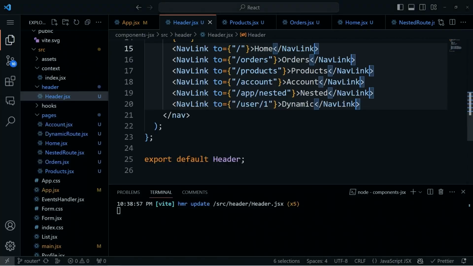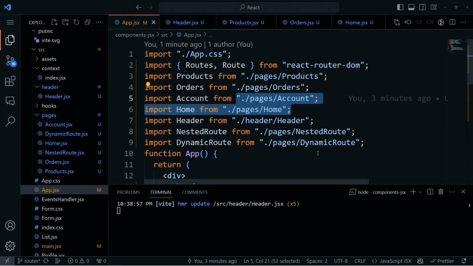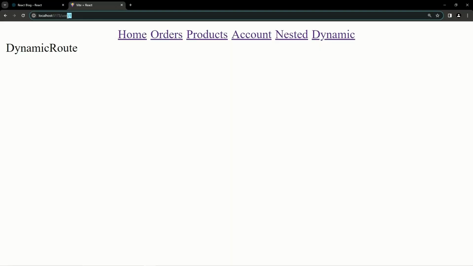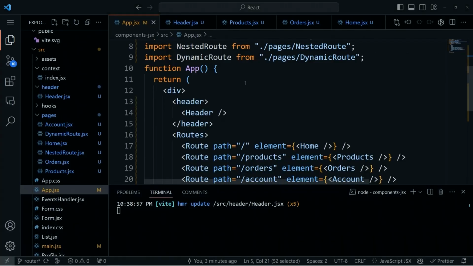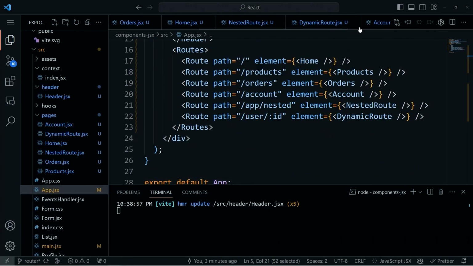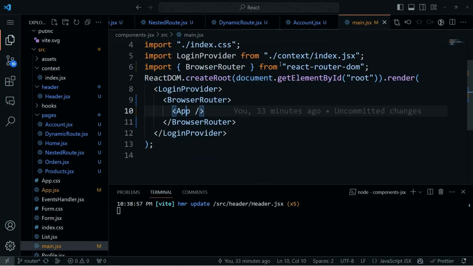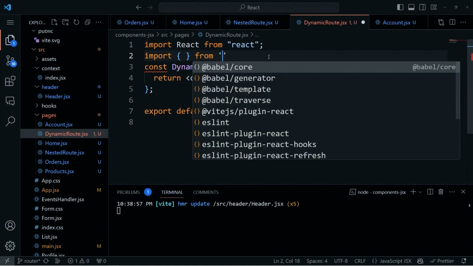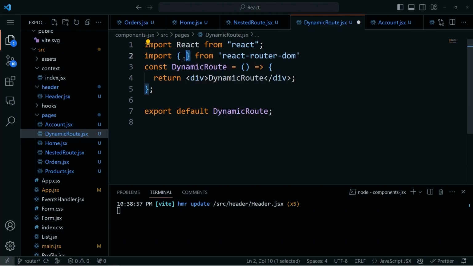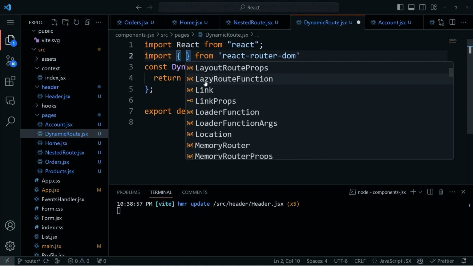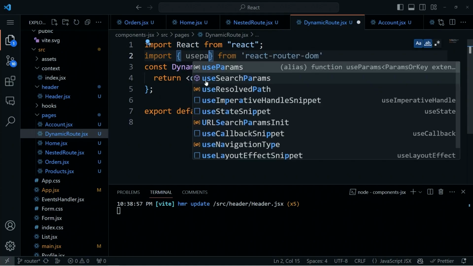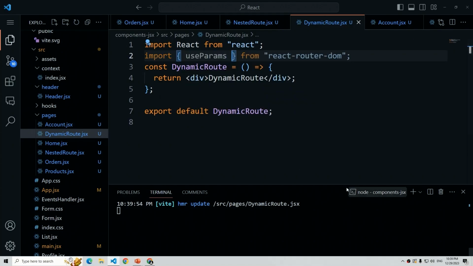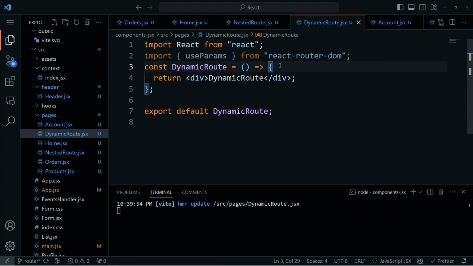And another thing to mention, what if we want to get the value of any dynamic parameter inside the URL? So how can we get this value? It is super simple. We can again move on to the dynamic route, and inside the React Router DOM, we have something from which we can get the value. I think we have useParams inside the React Router DOM, in which we can get the URL params as well.